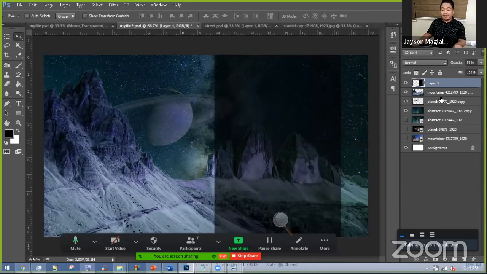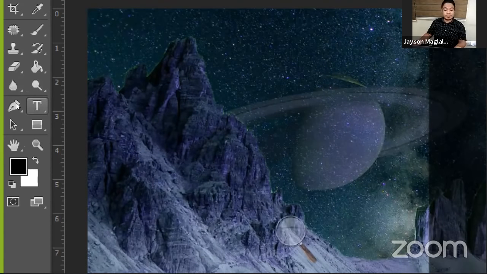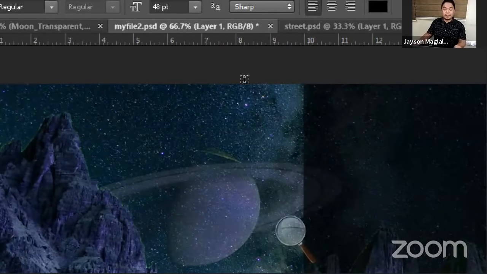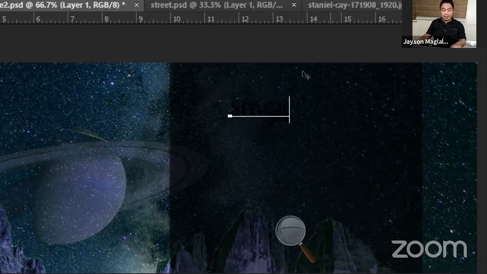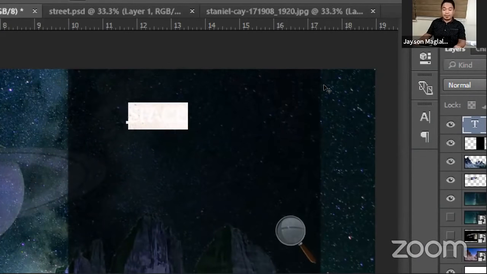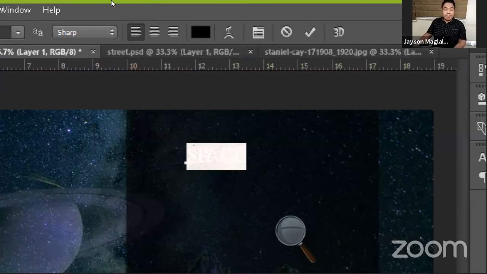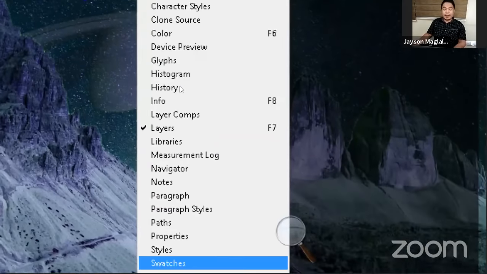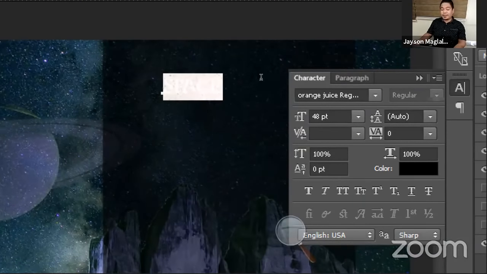So, para magkaroon tayo ng ganong effect. Yan. Then after that, I can click this type tool. Tapos mag-add ako ng text. Okay? So, click ako dito sa area na to. It says space. And then, ito yung character panel para to further edit this. So, doon sa mga magtatanong po bakit wala akong character panel, you just have to click window and then make sure yung character panel naka-check. So, when you click that, mag-a-appear po yung character panel. So, any modifications here, pwede nyo explore po to further modify your text.